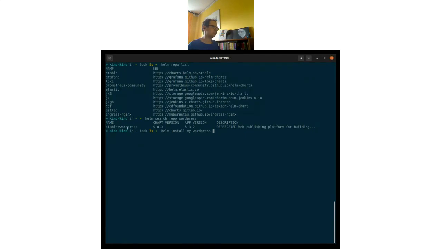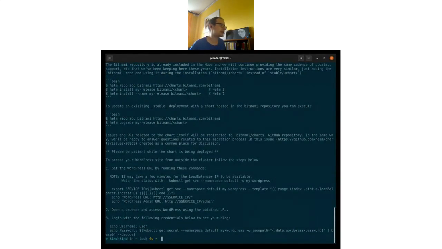And now it's enough to say what I want to install. Let me hit enter. This should fetch the chart, and I got a bunch of information, as you can see. This is useful if I really want to use this WordPress, but I don't. Let's just see what that did to my cluster. So let's start with asking what's on my cluster.